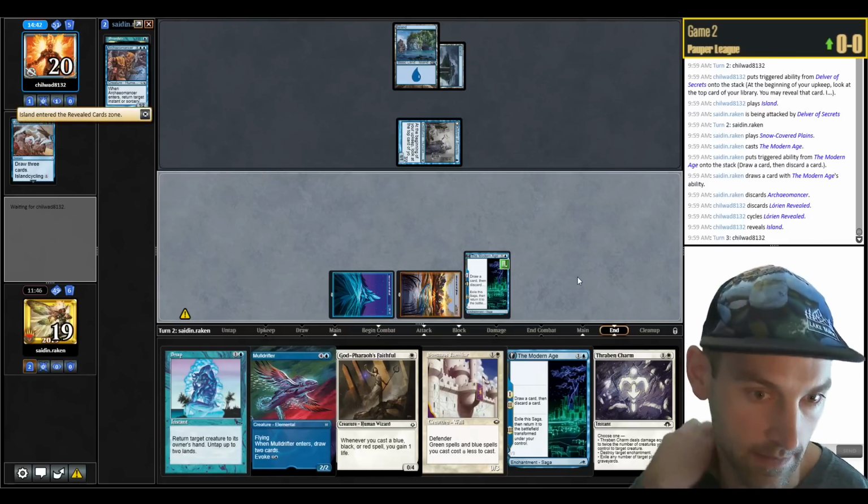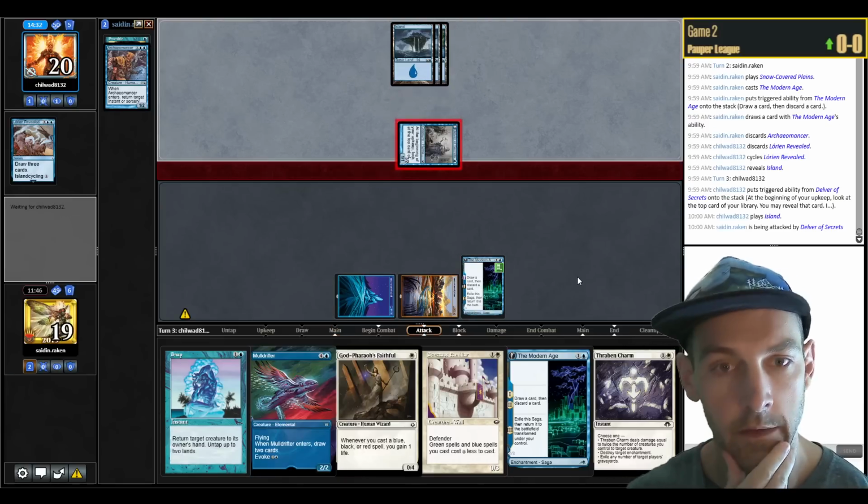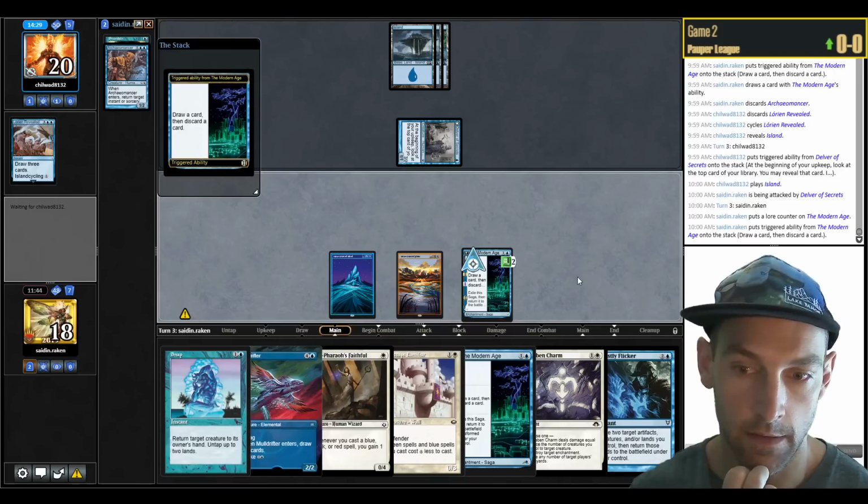So they're going to have 3 Islands. Delver does not flip. They play an Island. All right, they're going to get in for 1. We go to 18. Draw.